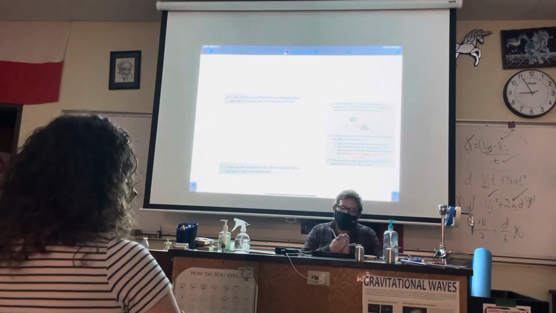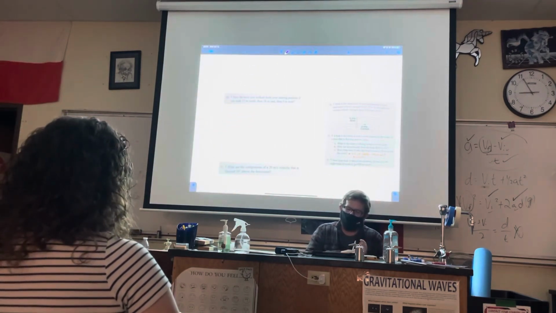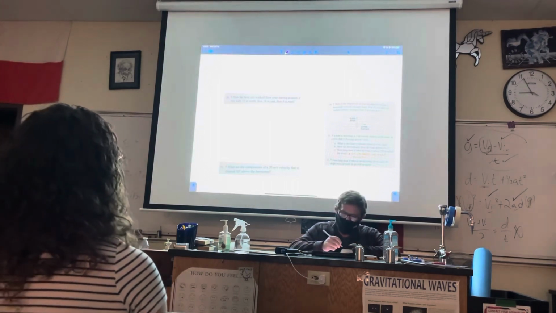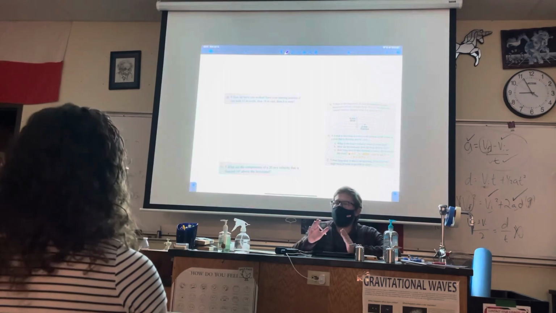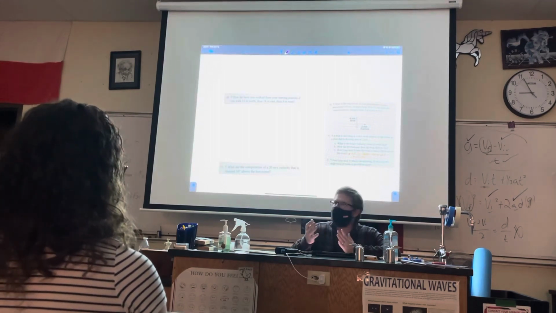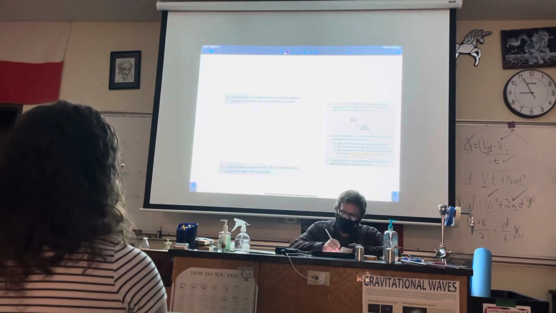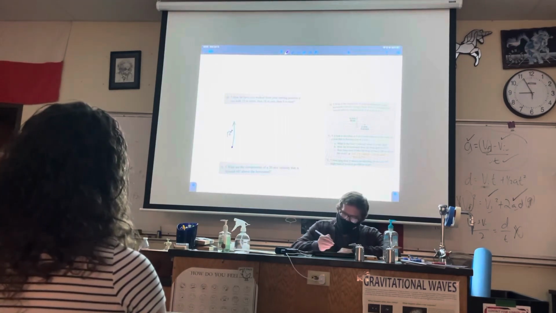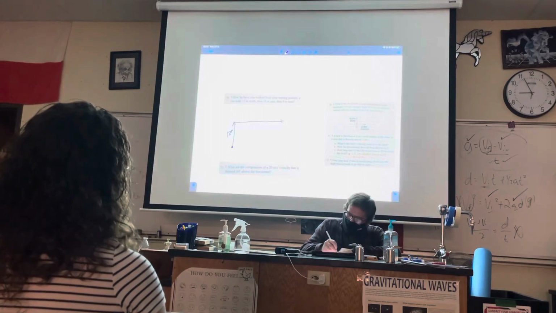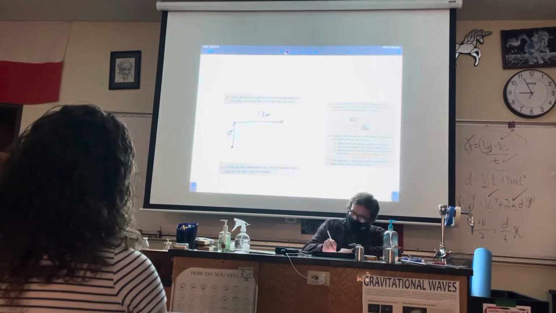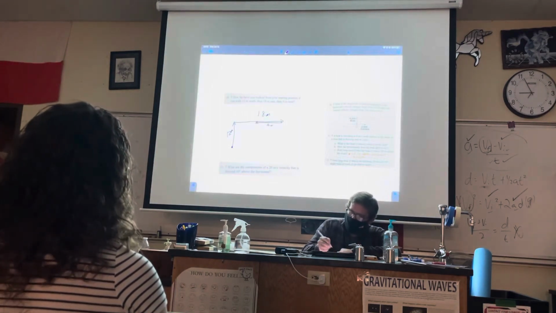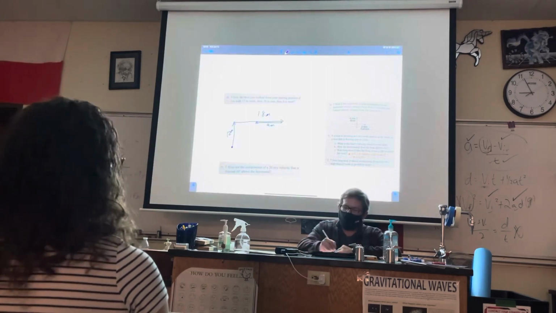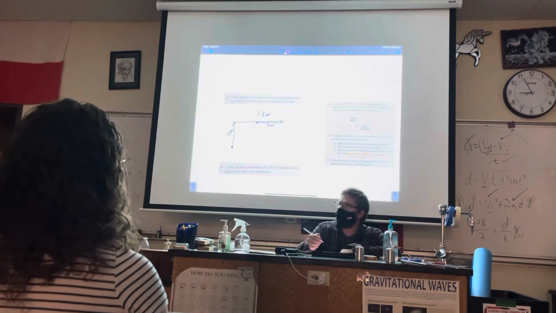How far have you walked from your starting position if you walk 12 meters north, 18 meters east, and then 9 meters west? I know that it seems ridiculous sometimes, but it does help to draw pictures, all right? So we're going to go 12 meters this way, and then 18 meters this way, and then we're going to come back 9 meters this way, right? So how far are we from where we started is the straight line distance. It's not how far we walked.